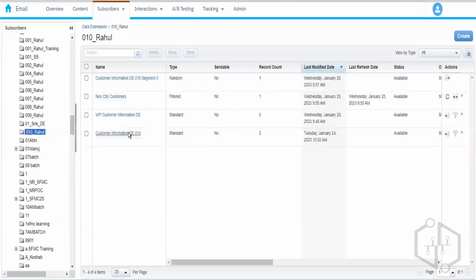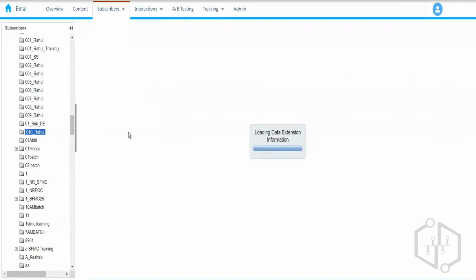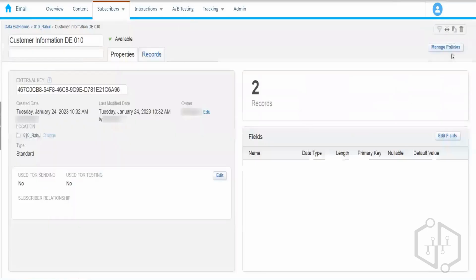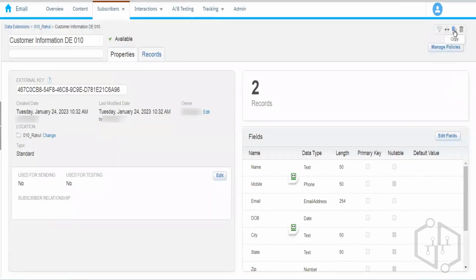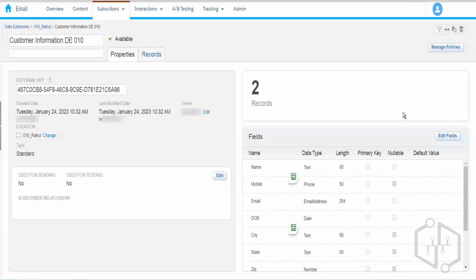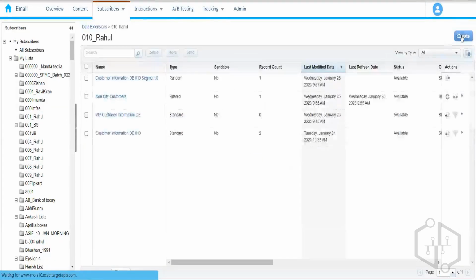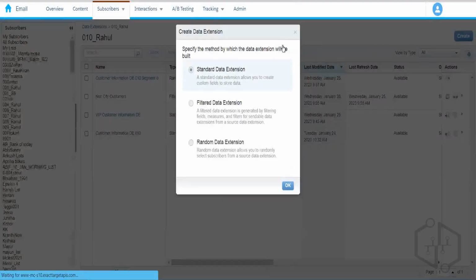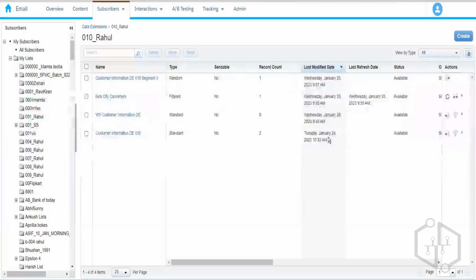If the structure is going to remain same, you can click on the copy button and create a duplicate data extension with the same structure. But you use the create new method only when there's a slight modification, or if you are creating a new data extension with some changes.